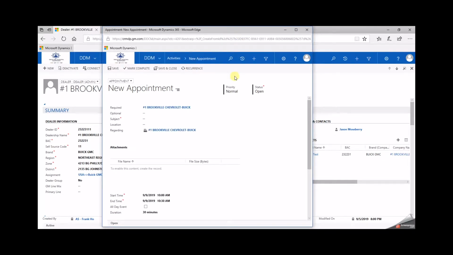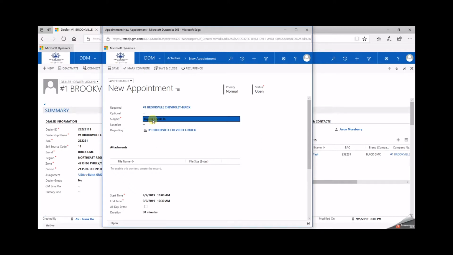And there's a few things to note on this form. First, you'll see that we can't add attachments. And much like a lot of the assessments that are available in the CRM, that's because we need to click save before we can enable this feature. However, we can't save without all fields that have a red asterisk having a value. So we're going to put a subject in here and we will say, let's call it digital check-in.